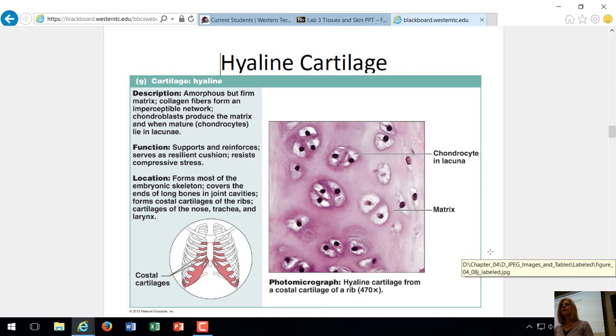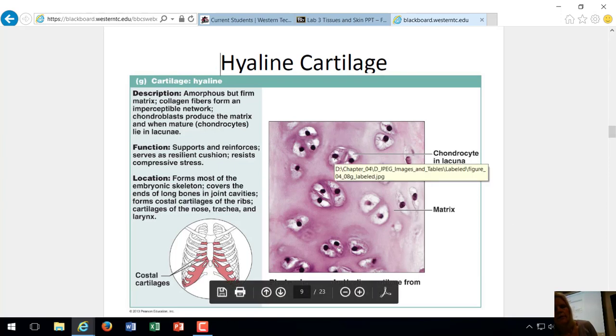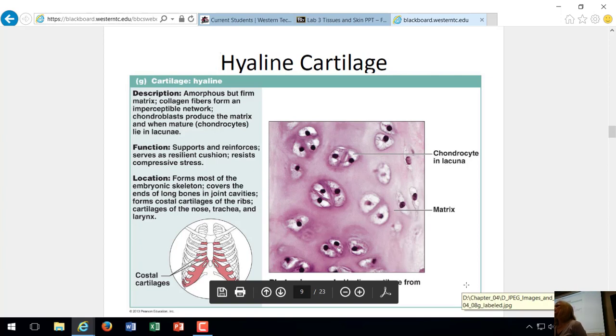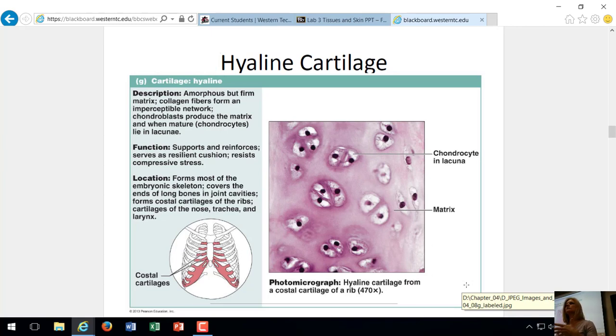A way to look at this to identify this from other tissues is it looks like fish eye soup. Can you see kind of the nuclei of the cells that make the cartilage? And then there's this light purple kind of smooth matrix around it. That's hyaline cartilage. There's a lot of flexibility because that light purple kind of smooth region of this tissue is that flexible shiny cartilage you see like if you're eating chicken on a chicken bone. That's hyaline cartilage. Fish eye soup.